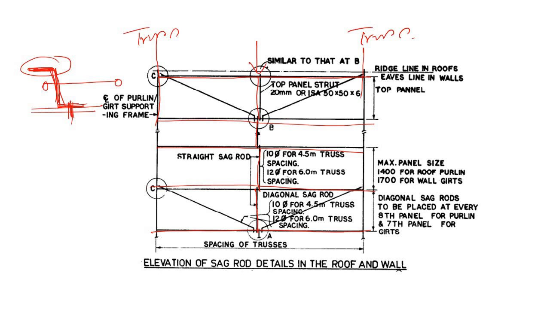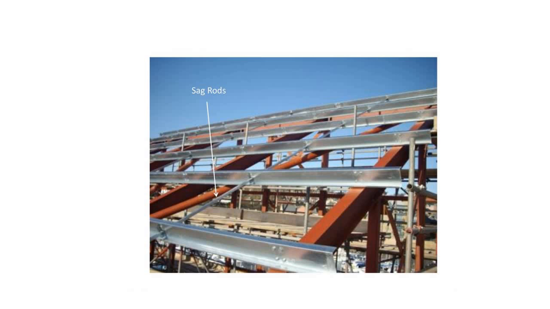But if the lateral load is applied here and we have only these four sag rods, 1, 2, 3, 4, and we do not have any diagonal, in that case it is a complete failure. It will buckle. The top flange of the Z purlin will buckle. But once you provide at least one set of diagonal sag rod, then this buckling will be arrested. You need not use two sets or three sets. At least use one set of this diagonal sag rod and your purpose will be solved. So now I think it is clear to you why the rods are used to connect all these Z purlins. That's it.